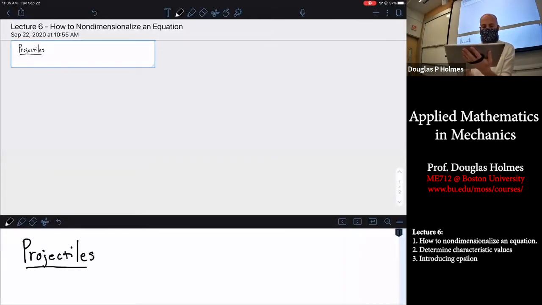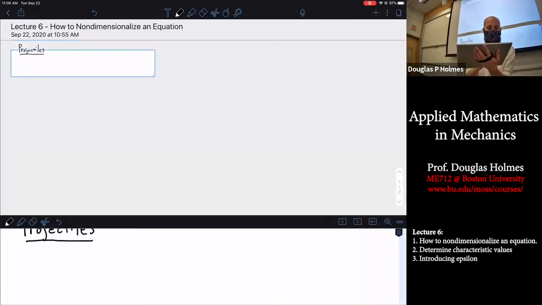And we'd like to come up with that small parameter that we talked about, that ratio of the height we're throwing this projectile up compared to the size of the Earth. And we could do that in a more formal way, and in a way that you can use on any equation you encounter. And the way this works, the way that we non-dimensionalize an equation, is we're going to scale the variables in the equation using characteristic values. This is always the approach we're going to take.